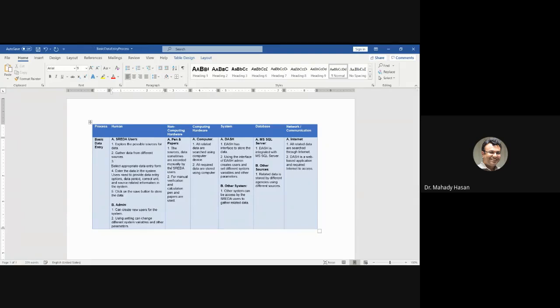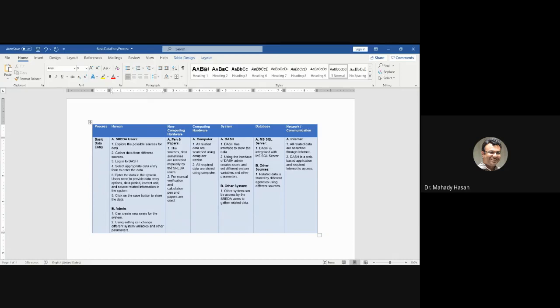So you can also mention that login to dash. So this could be the third process. The fourth one could be select appropriate data entry form to enter the data. Then number 5 could be enter the data in the system.